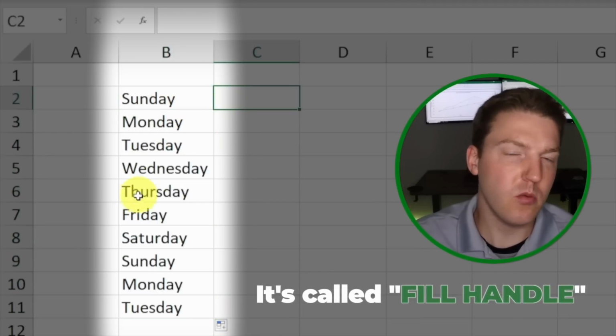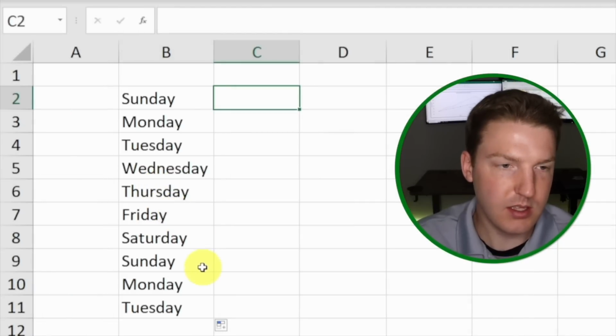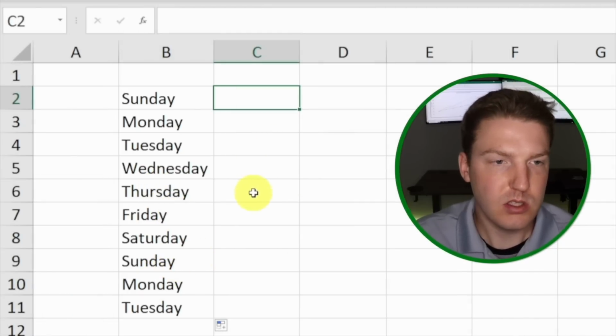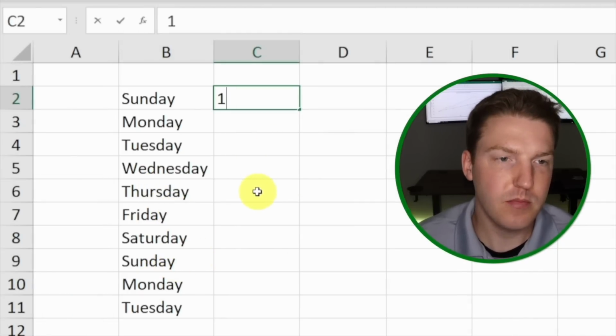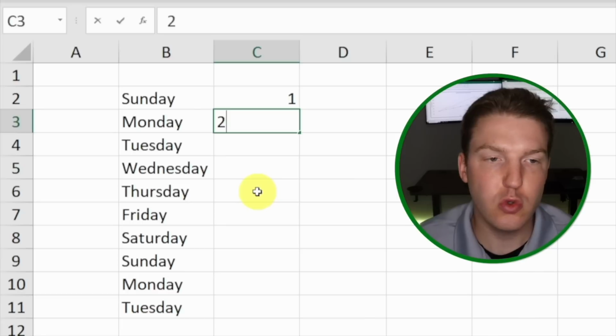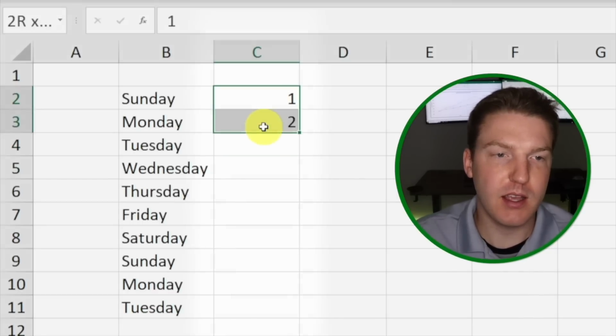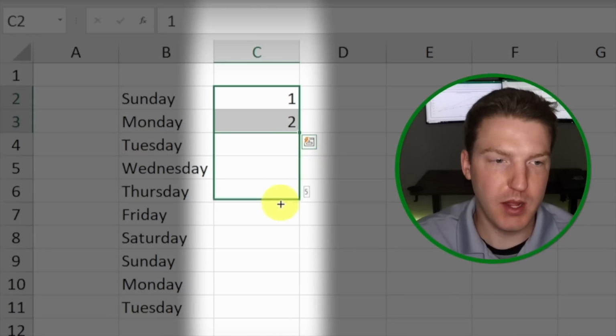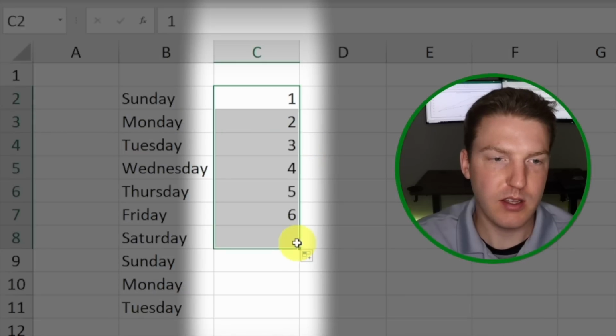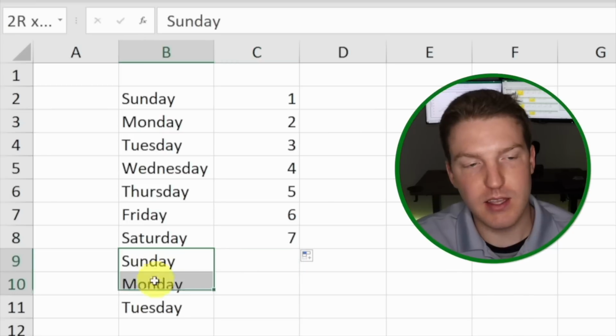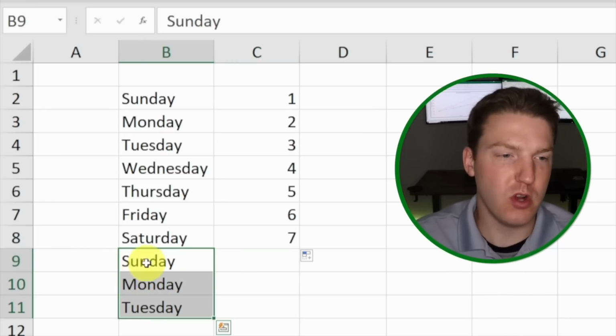Now we can say which day of the week is each one of these days. So we can type 1 for Sunday. I'll hit enter, then 2, enter. And now if I want to go all the way down, again, I can highlight that range, grab that green box, and drag all the way down to Saturday, 7. It looks like I included too many days when I was dragging down the days.